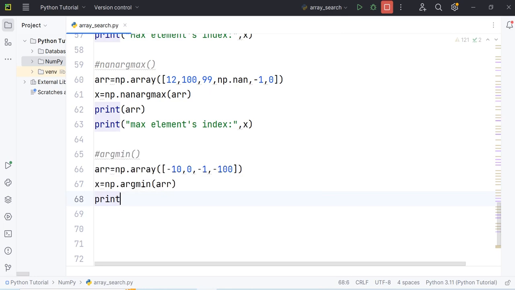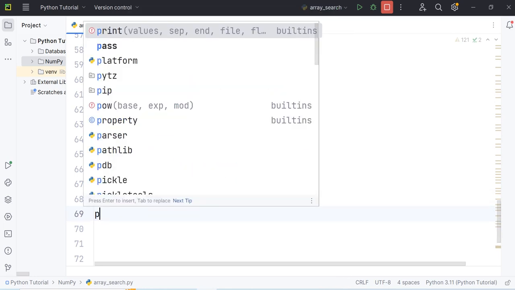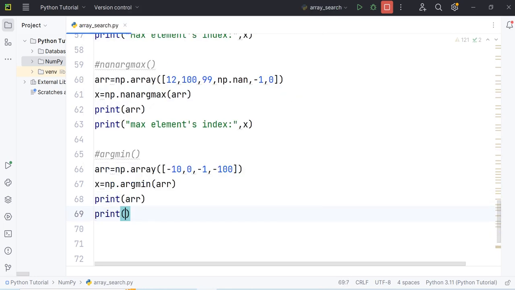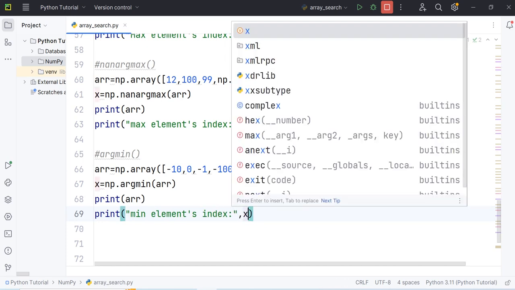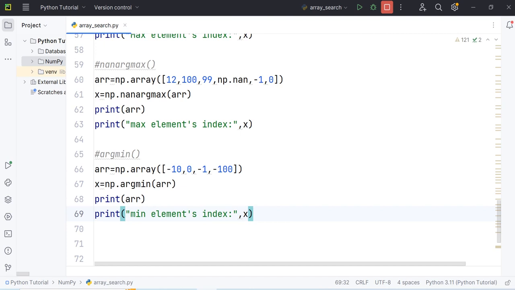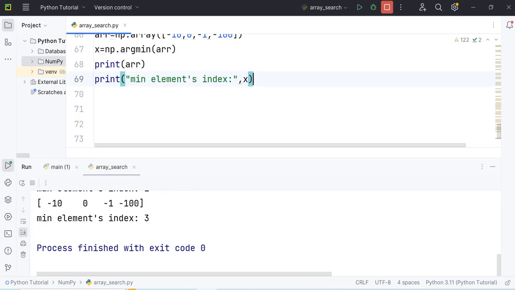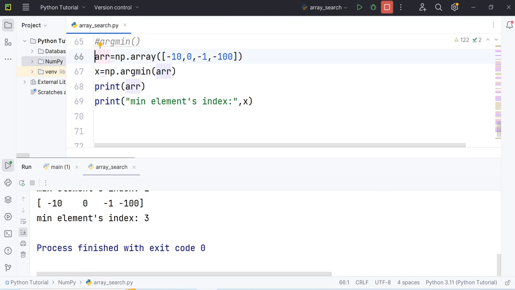Let me first print my array, and then print minimum elements index colon comma x, and let's see if this gives me output as 3. If you see, this is 0, 1, 2, and 3. So my minimum element here is -100, and it is returning the index position of it.